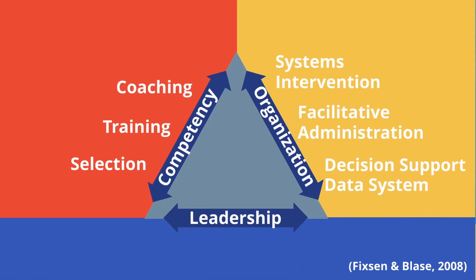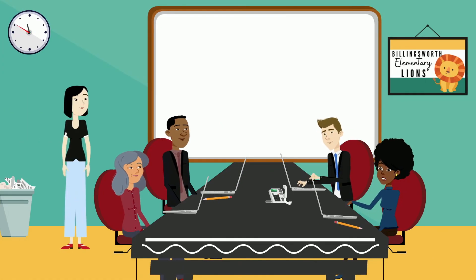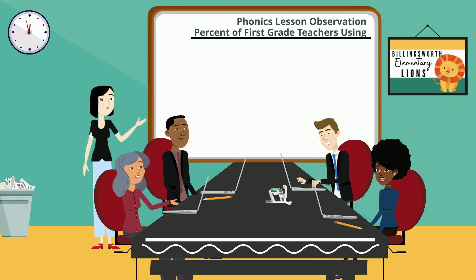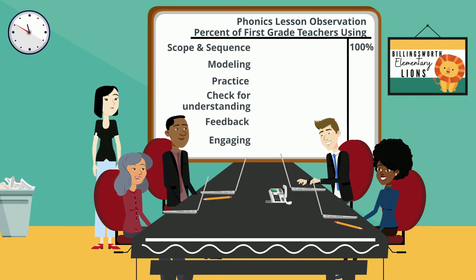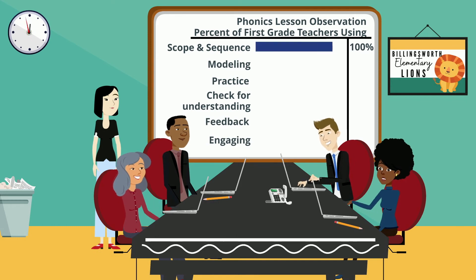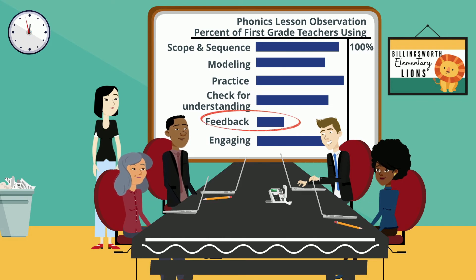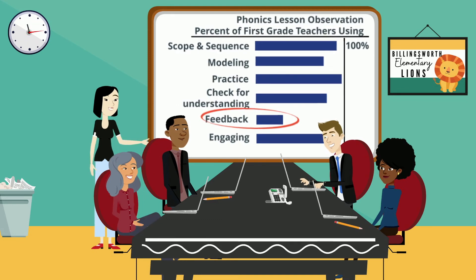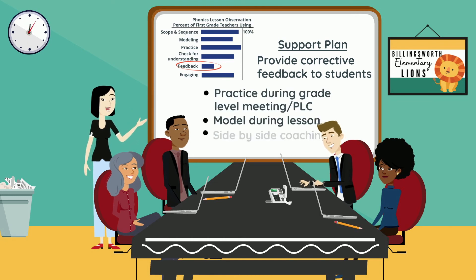How does fidelity fit into the story? Mr. Harrison, Ms. Stone, and the team met once a month to discuss fidelity of teacher practice. Ms. Stone used aggregated data by grade level to avoid observations being considered evaluative. Instead, they used a checklist for explicit instruction in reading. With the goal of teachers using practices as intended, the team used fidelity data to identify concepts and skills that were more difficult than others and provide extra support to grade levels needing that support.